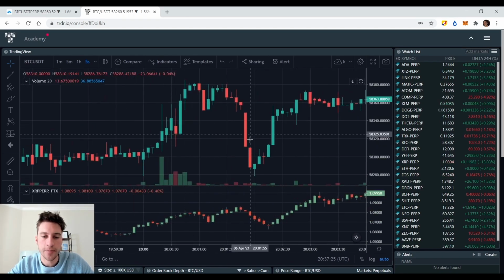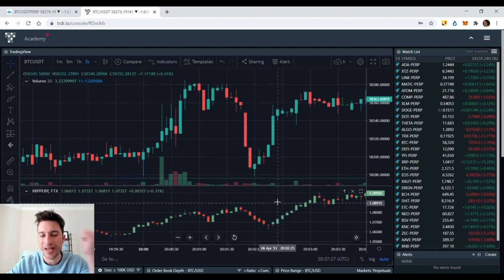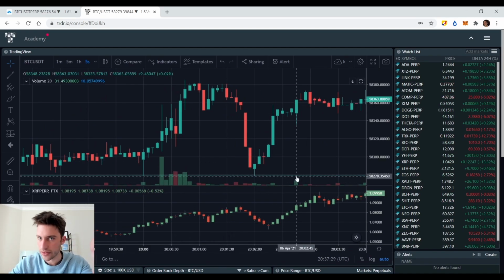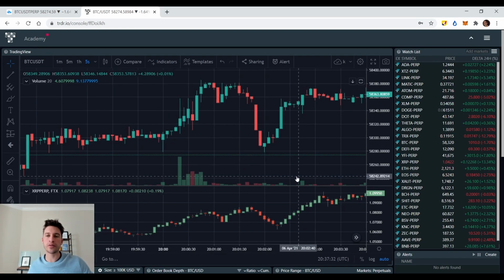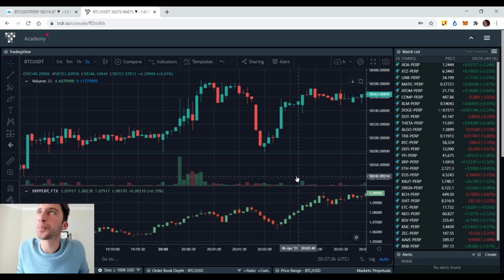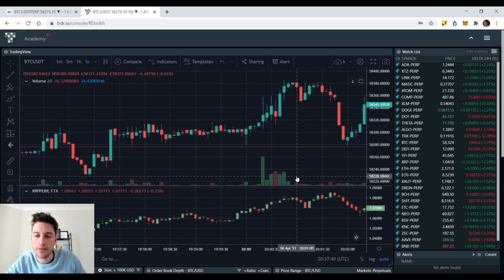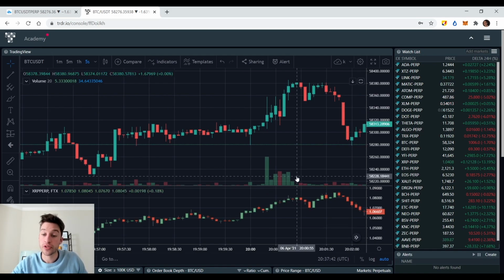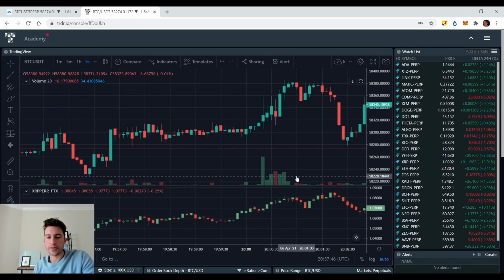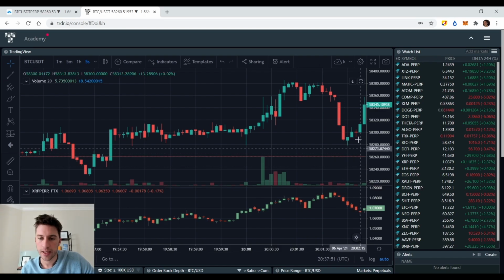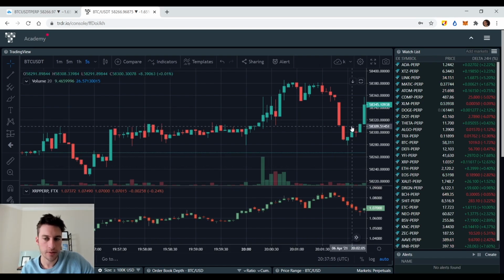Another example of that is here. Bitcoin was rising, and then just seconds later, XRP rises. This is, again, just a lag effect. So how do we take advantage of this in the very, very short term? How do we do this? Well, let's imagine that we're here, and I just saw this occur. Right at this point right here, I can see that XRP hasn't really moved with the same amount of velocity as Bitcoin has in the very short term.